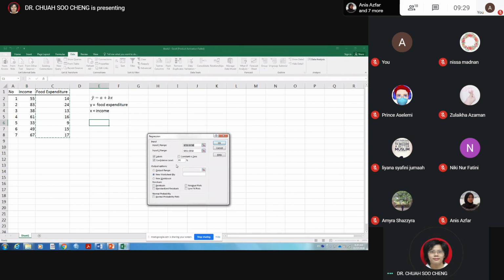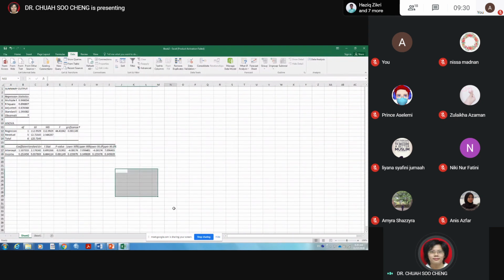Do you want the residuals, standard residuals? Never mind, we ignore this part first and later come back to it. Then new worksheet, so just click OK.